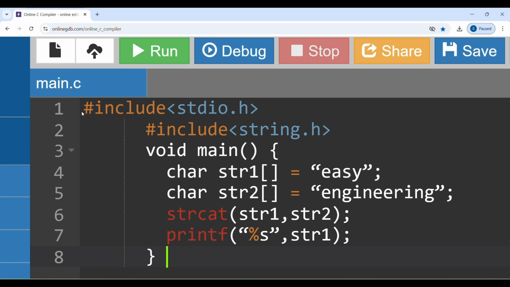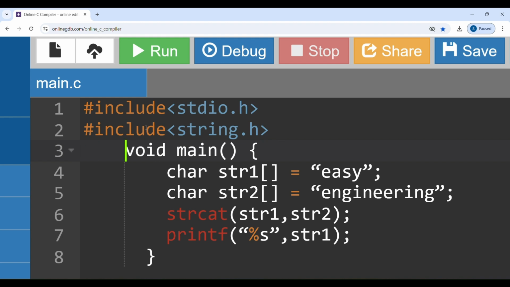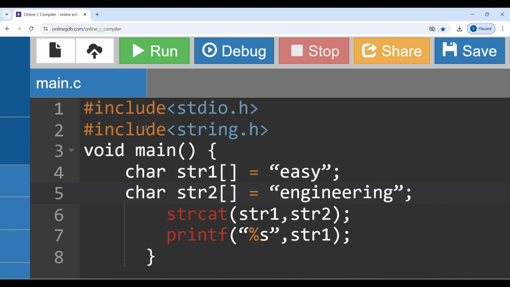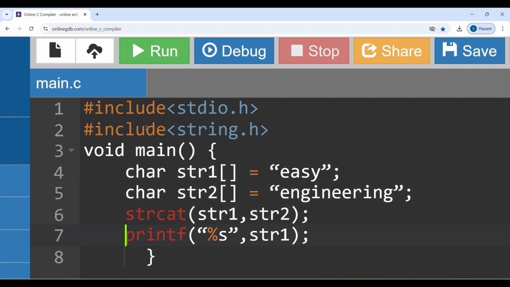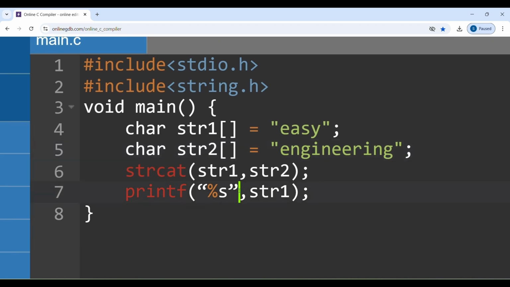Now I have to edit it, and I have to edit these also.